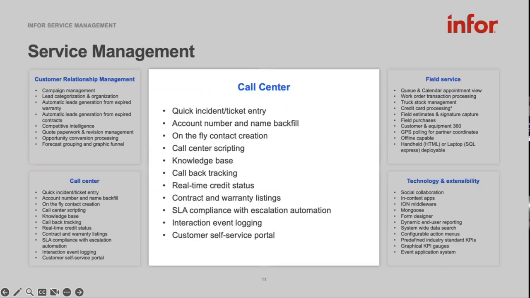And then we have the call center. This is where your customer service people, your service dispatchers will create the work orders in the system. There's a knowledge base that's tied to the call center. So if the issue is familiar, we've done some work on it before, that information will be available to the call center folks and to the technician so that you can leverage the information on resolving issues that customers are calling for. And so that'll be available in the call center as well.